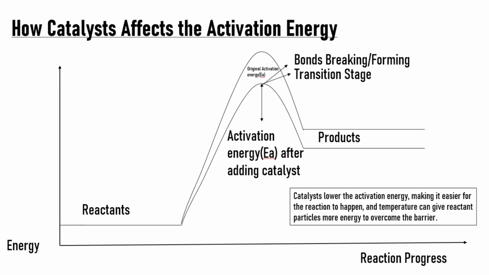So in the last video we learned how catalyst affects the activation energy. That is, catalysts lower the activation energy by providing an alternate pathway for the reaction to occur. Now, there are two types of catalyst. The first is heterogeneous catalyst and the second one is homogeneous catalyst. Let's understand how they work and why they're crucial in chemical reactions in the next slides.